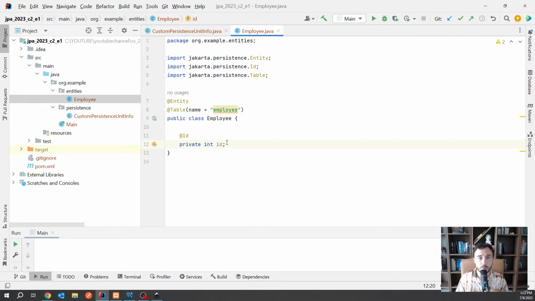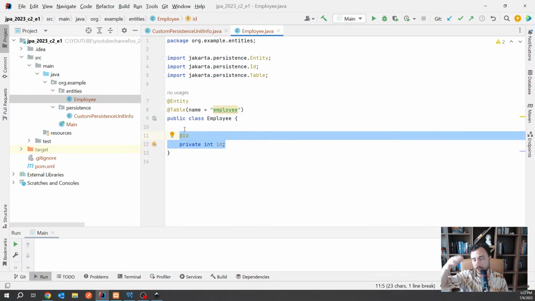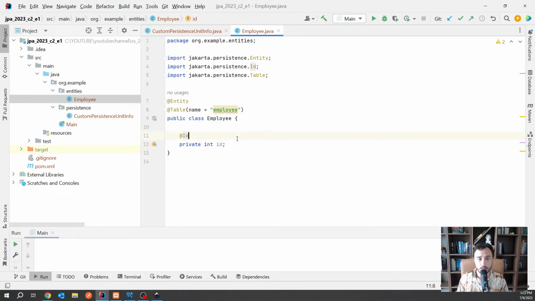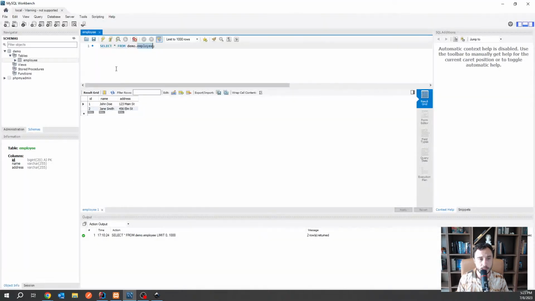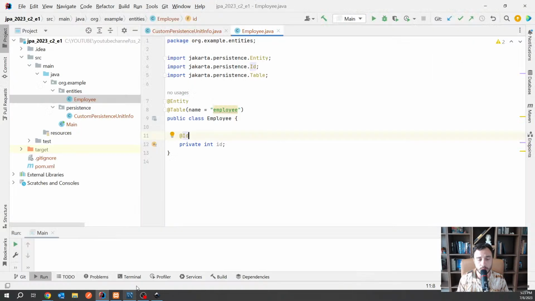If it's one column, we call this a simple primary key. And in most cases, 90+% of the cases, you have an artificial primary key like the ID here that is set as auto incremented by a sequence or something. But if there is a case where the primary key is missing, then you have to create a composed primary key, which is something that we will find out later how to do in one of the next lessons. But there is no such thing as missing. So you either have a simple primary key or you have a composed primary key.